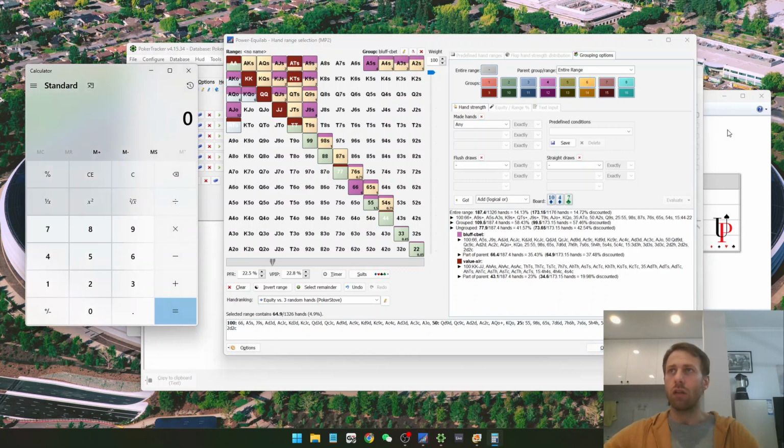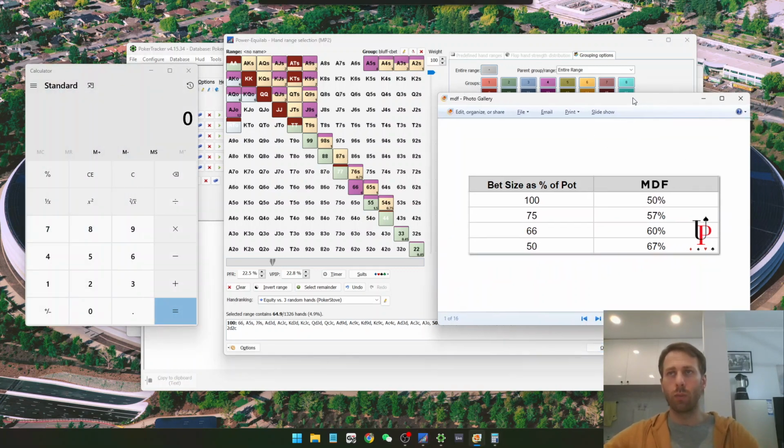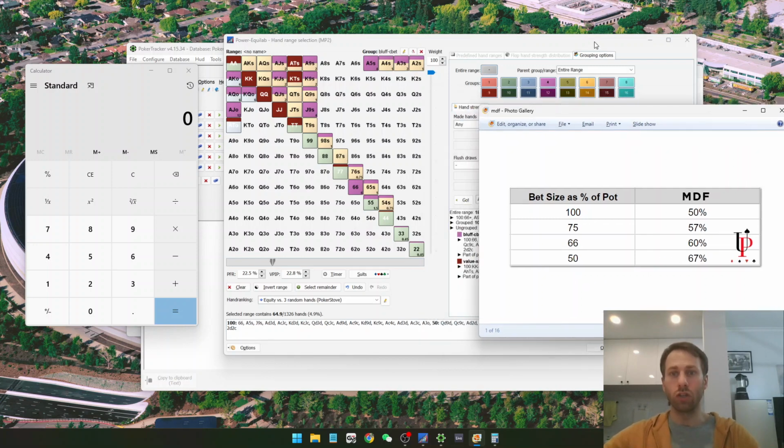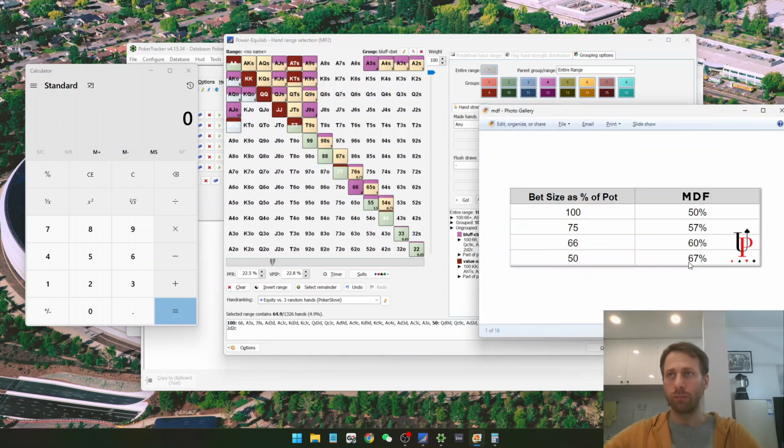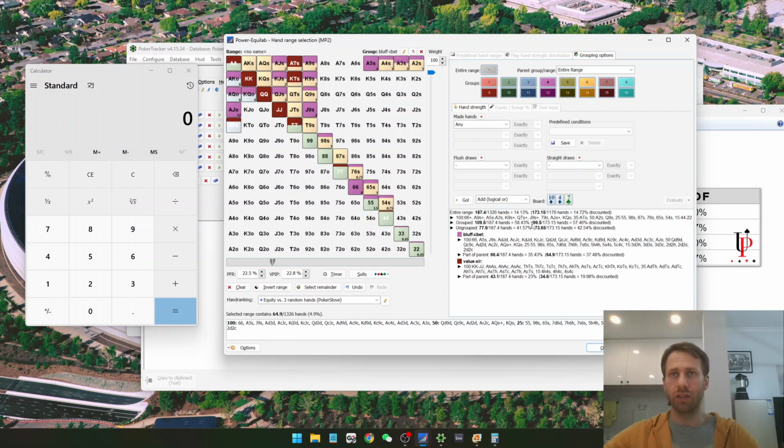Let me do this. Now look here, I open this one more time for you. Minimum defense frequency versus a 50% bet into the pot: we will have to defend 67% of our check-in range. Now let's try to find this check-in range here. 67%. So we have here 73.65.